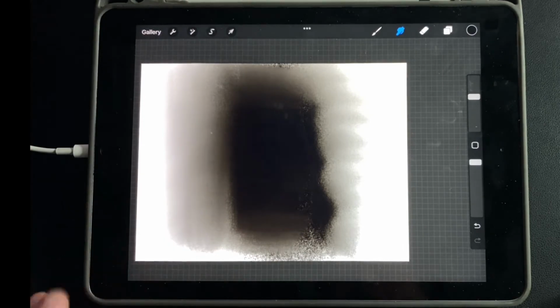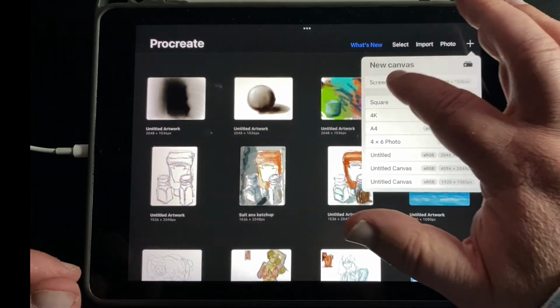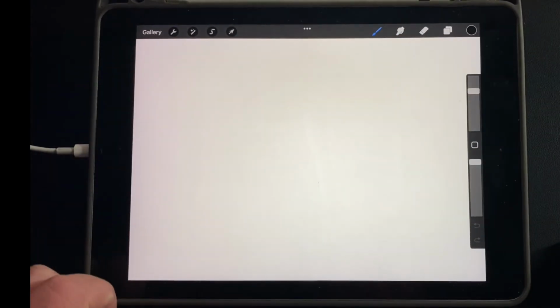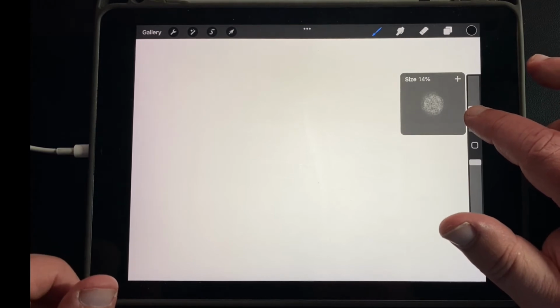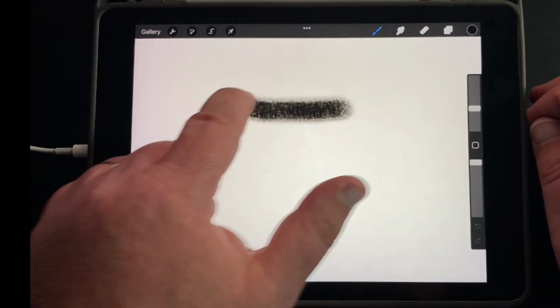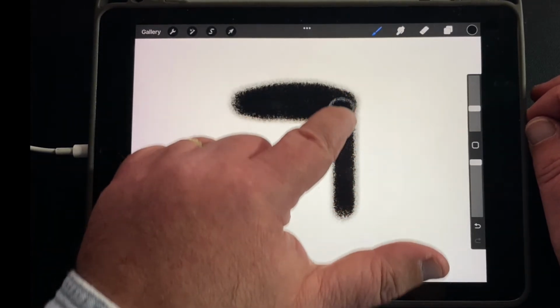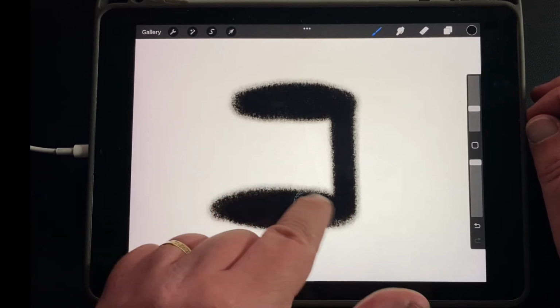Now, something very similar to what we just did is to do it to a cylinder to make a gradient. So I'm going to go back to my gallery here and make a cylinder. I'm going to again go to new screen size for my canvas. And once I get there, I'm going to go to my brush here. I'm going to move it down a bit so I get some structure here on this. And so I'm going to make myself an oval on top. And then underneath the oval, I'm going to put a single line like this, and then another oval.